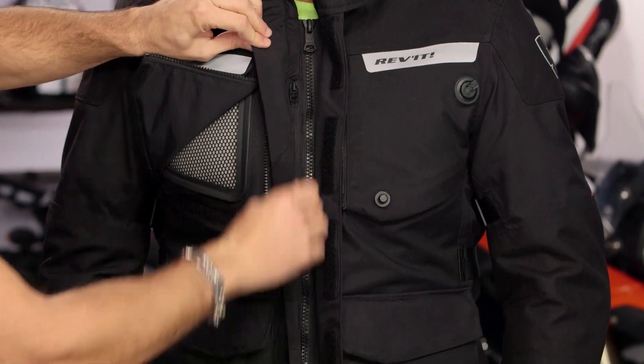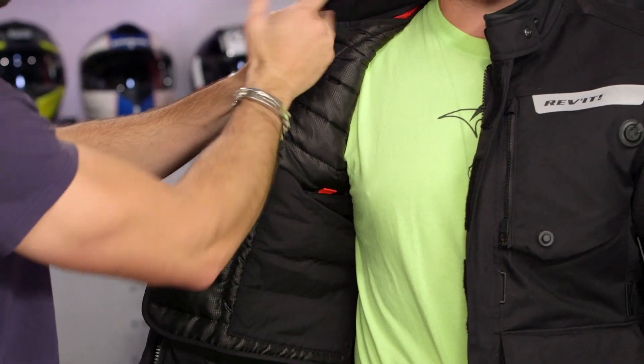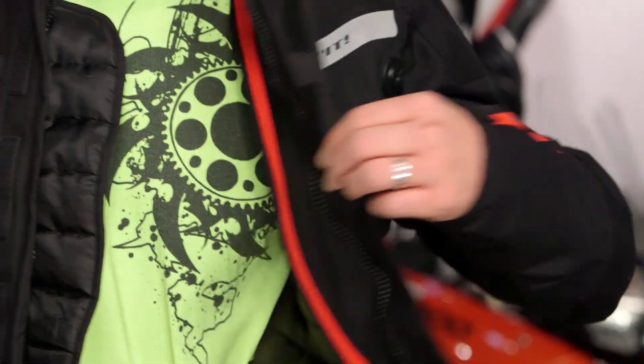Let's open this up. Notice the rain gutter system to channel water away, a nice big Vislon zipper — that's a massive zipper — a Napoleon pocket on the outside, and Revit's moved to big Revit-style zipper pulls that are much easier to find with a gloved hand. Opening it up, notice what they've done with the quilted liner — it now sits behind the main connection zip to block airflow, which is a really thoughtful touch. Inside you have a premium interior lining on the quilted liner and Trico fleece liner along the neck — very comfortable. This side opens via a circumferential zip to remove the thermal liner. Behind that is a basic lightweight mesh liner, because if you have the liners out and the vents open, you want the best degree of circulation for hotter-season riding. There are plenty of pockets, a 270-degree zip, and a short connection zip in the back.